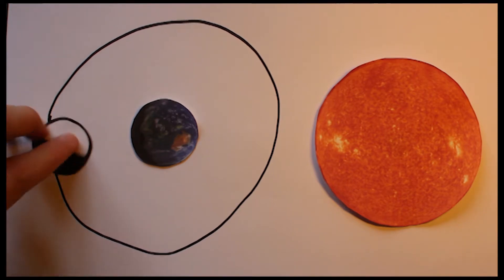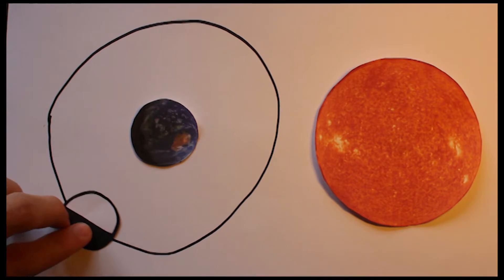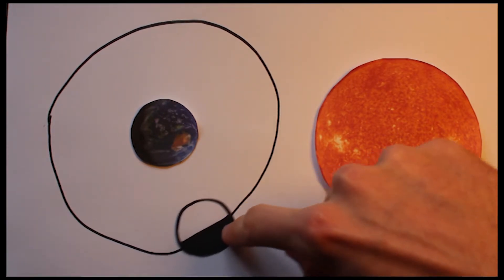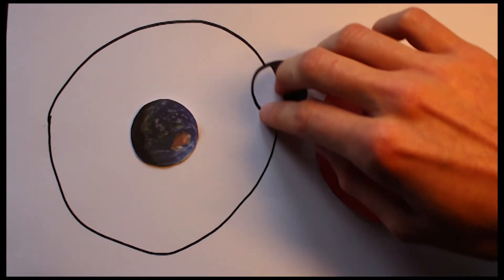Firstly, the Moon does rotate on its axis, but its rotation takes almost the exact same time it spends orbiting Earth once. The result is a synchronous rotation. Basically meaning that we don't notice it rotating, because the rotation causes the same side of the Moon to face us through its orbit.